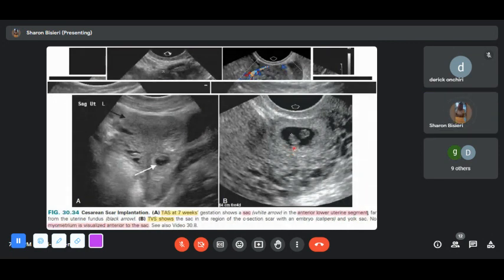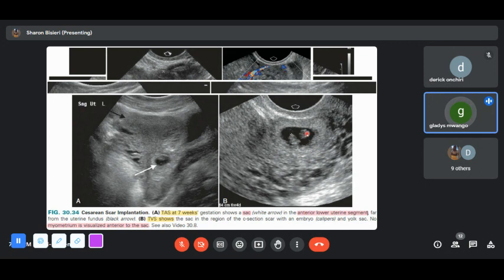So it is a gestational sac. It's not entirely anechoic, it's just the core that is anechoic. In A, you can see the double decidual sign, the double ring sign. You can see the chorionic, and posterior to it you can see the decidua. Maybe you can also see the same in the transvaginal. So you have a gestational sac. You can see it has a fetal pole and a yolk sac, which is echogenic.